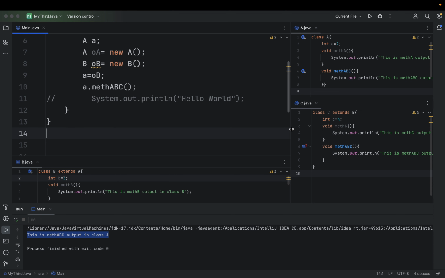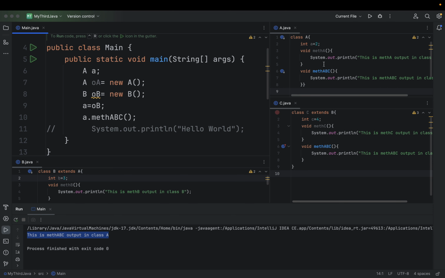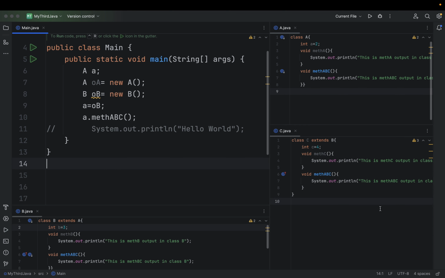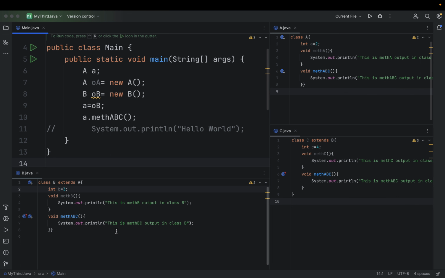For example, here we have class A containing meth A and meth ABC, and class B containing meth B and meth ABC. So when we assign object OB to reference small a, it is assigning all the methods which are inherited from class A, those are anyway there.